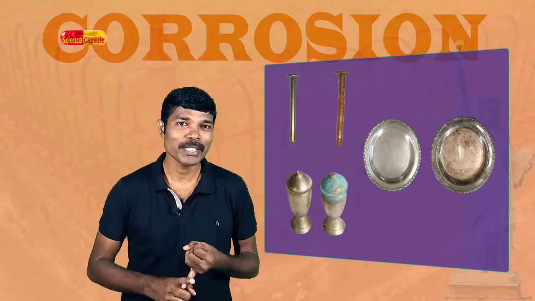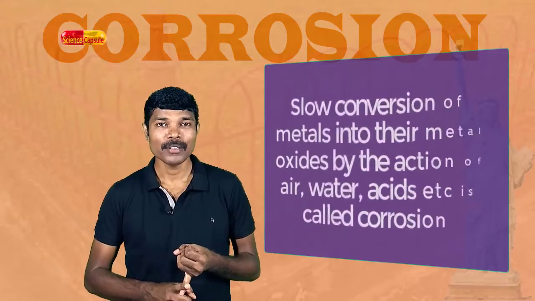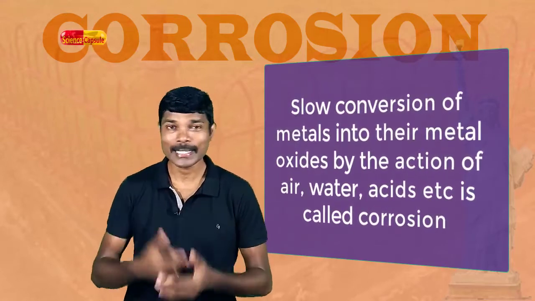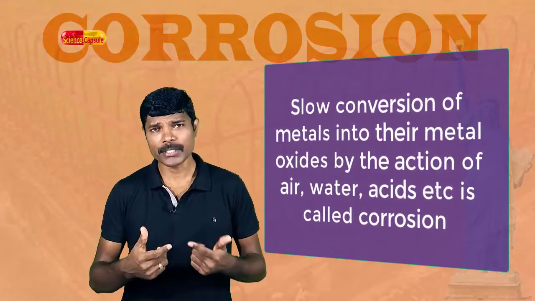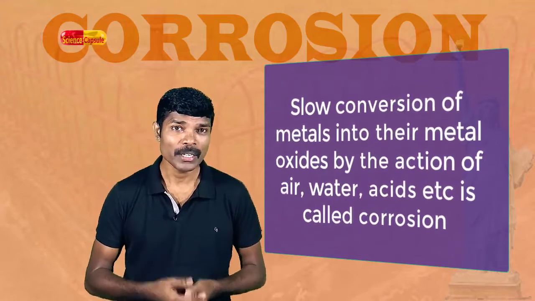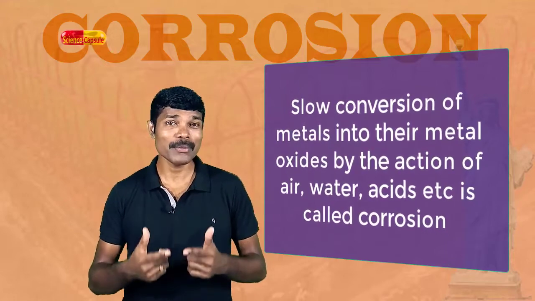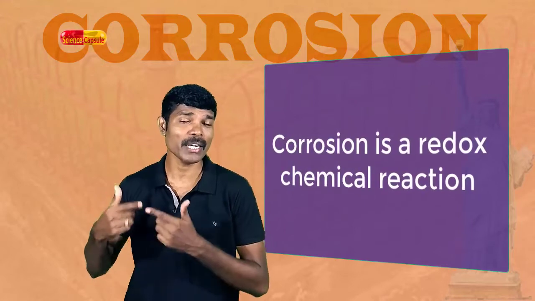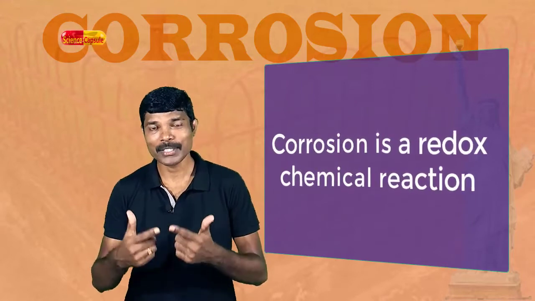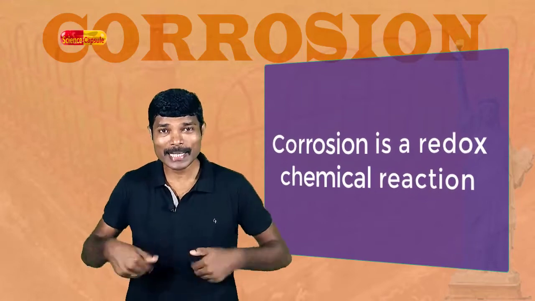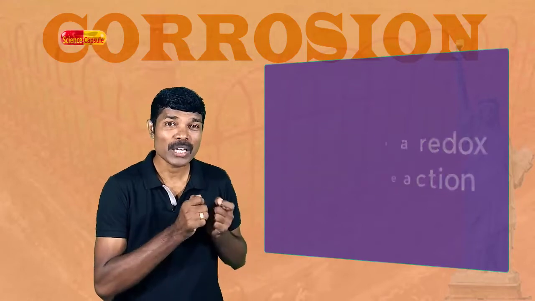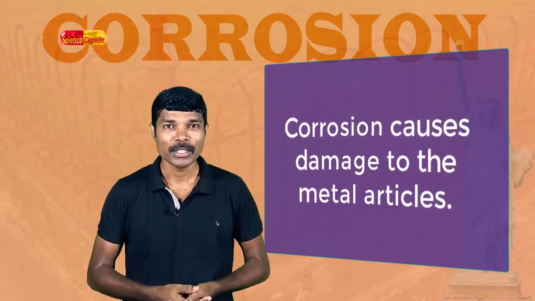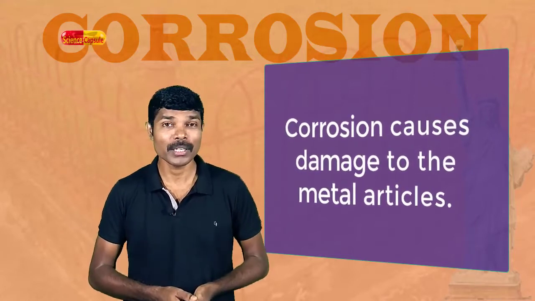Here we know that oxygen is an oxidizing agent which can supply oxygen. Water also has oxygen, so it can also act as an oxidizing agent. Acids also act as oxidizing agents. So actually what happens is that these metals are continuously attacked by the process of oxidation and reduction. When these reactions are carried out on a metal by these substances, the metals are slowly eaten away, thereby causing damage to the materials. So this whole process is known as corrosion.